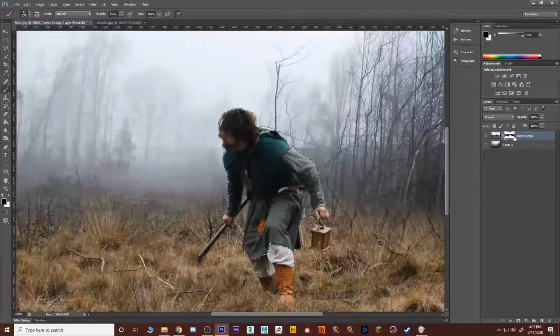So again, I'm painting on top of the mask, don't forget. Let's increase the opacity a bit, it's taking too long. There we go. Just remove the harsh line that you see in the middle, that's all. Perfect.